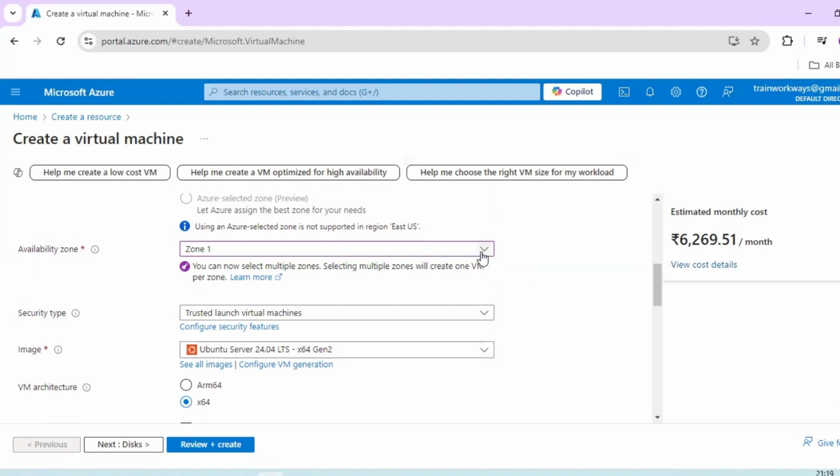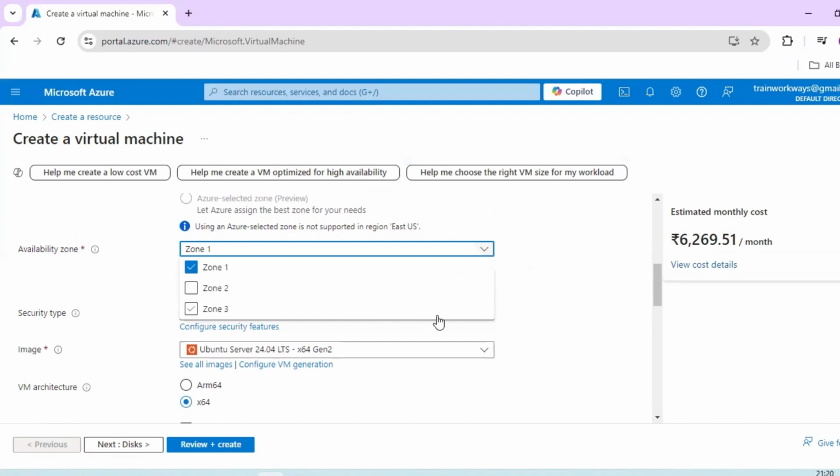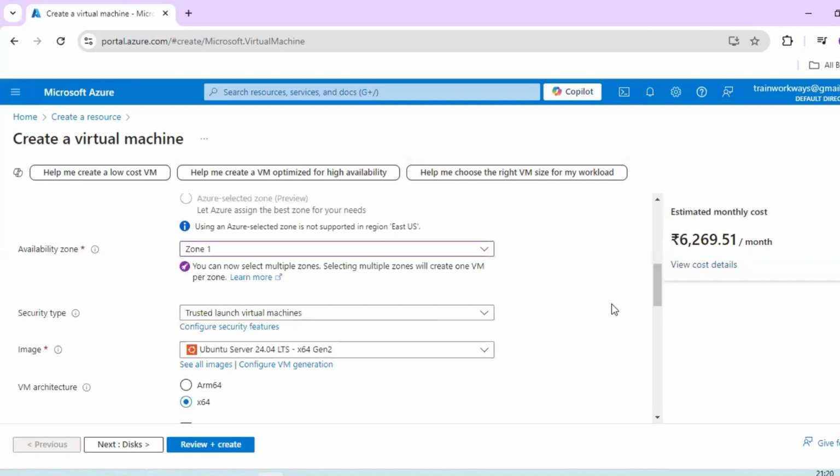But please do remember, if you're working for any banking, insurance, or telecom applications, and your client is expecting a backup server, then you need to have a zone with disaster recovery. You need to have it in a different zone as well, in case something bombs out or happens, so that you have a backup in the other regions. In that case, you need to enable a different zone as well.